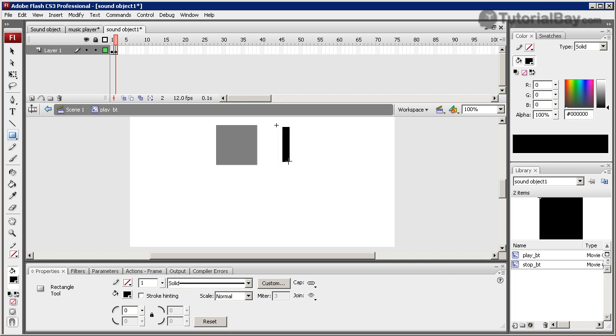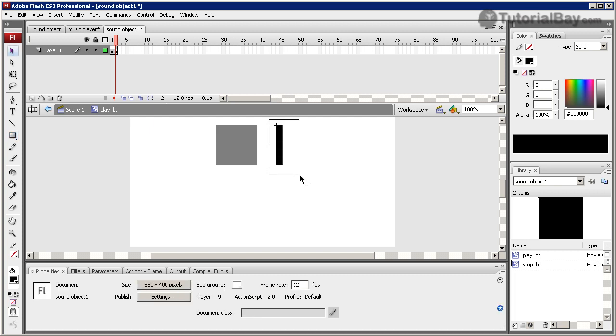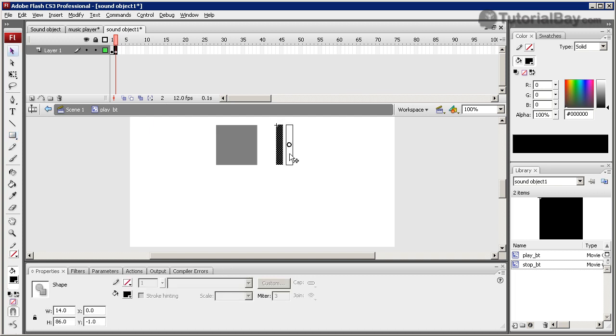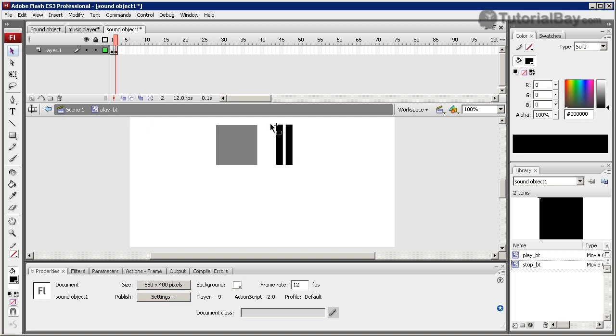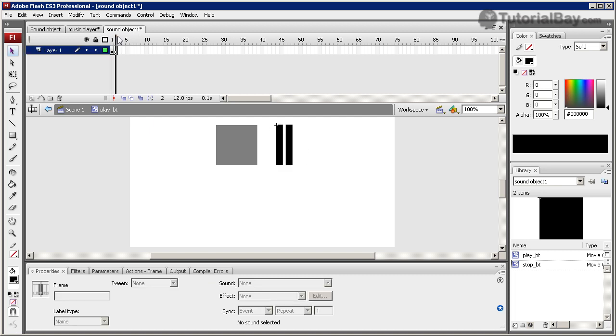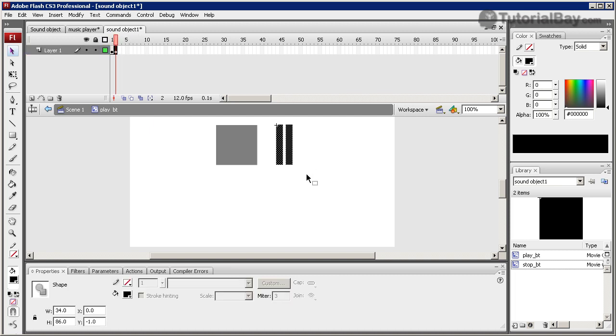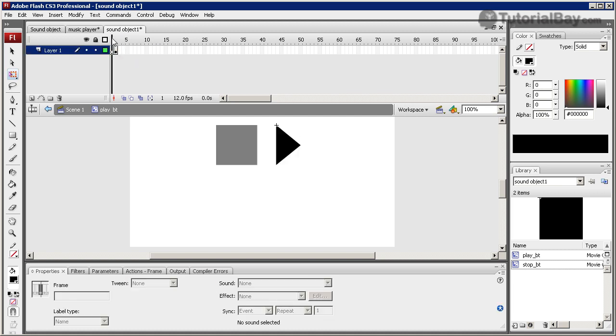So we select the rectangle tool, we'll just get it right here so it's right in the middle. Alright, and just select it and drag it over, holding the Alt key. We create a duplicate. Let's have a look how this looks. Alright, that looks good. We can hit Q and just drag it over, set it up right in the middle so it looks nice and cool. There we go. That should do.